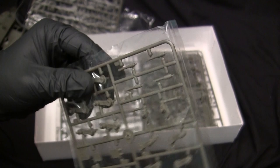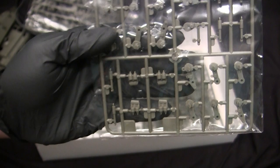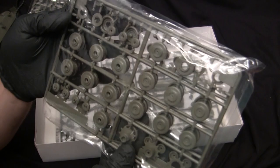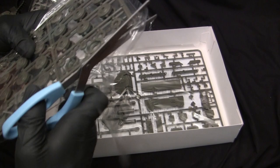The bump stops, or I should say the spring bump stops, look really good. And I'm not expecting any sort of surprises when it comes time to fit them to the lower hull. The next runner consists of the road wheels. I'm going to open up the parts bag because we just have the rear faces of the wheels, but I'm pretty sure we're going to want to see what the front faces look like.